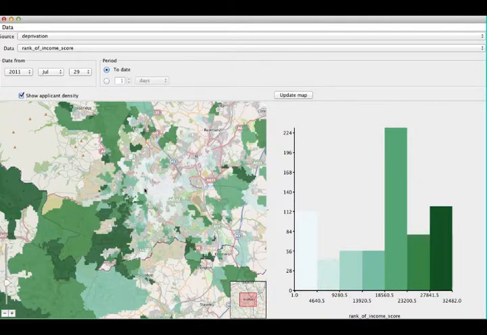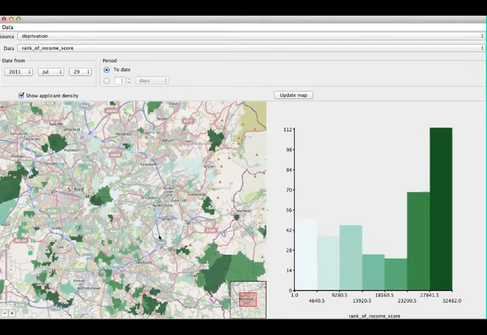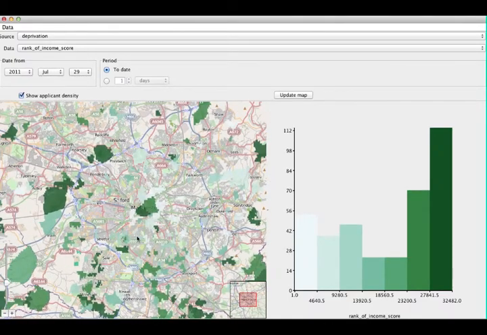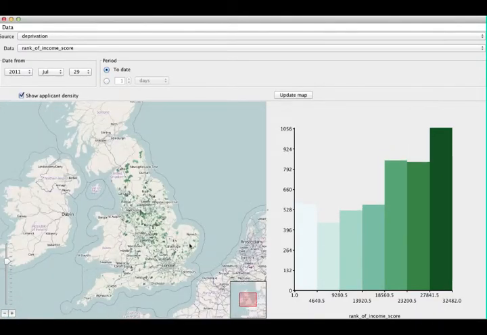The neat thing about the interface is that we can move around and everything will update in real time. So if we want to look at how Manchester is getting on, or how our admissions from Manchester compare to those from Sheffield, we can see that the pattern of admissions is very different, that we're picking out lots of people that have a relatively high income score. The other thing that we can do is zoom out and see how this compares to the whole country. So all this interactive process allows us to pull in a data set, rapidly analyse it, and get a good overview of what that data set means in terms of our admission.